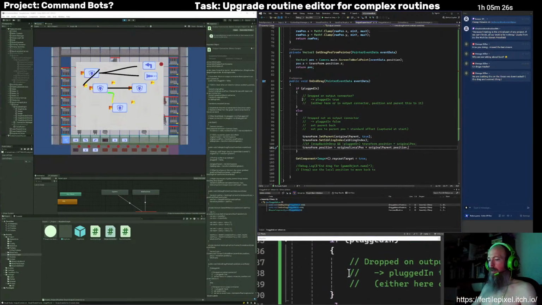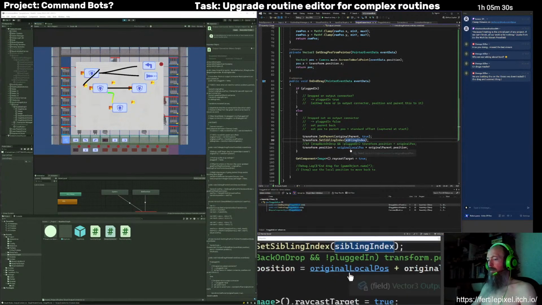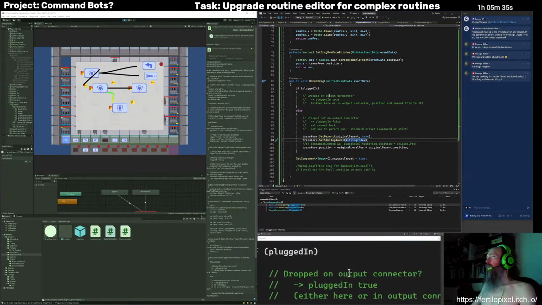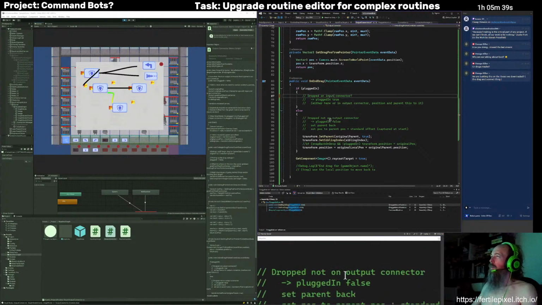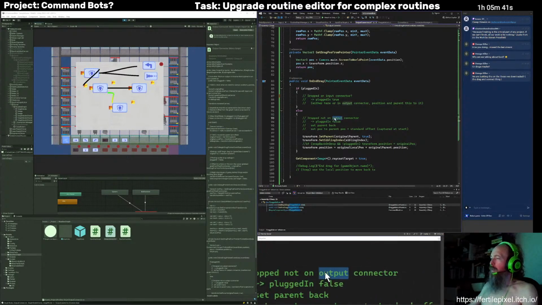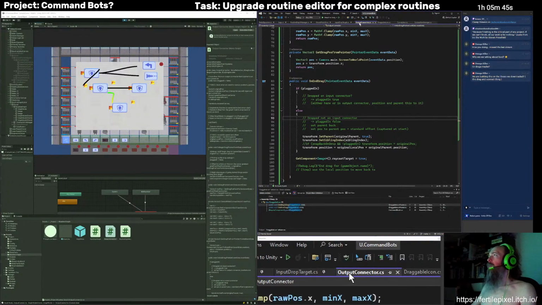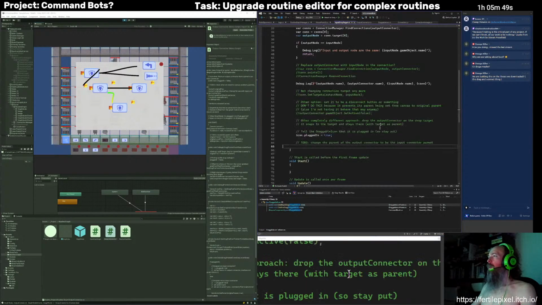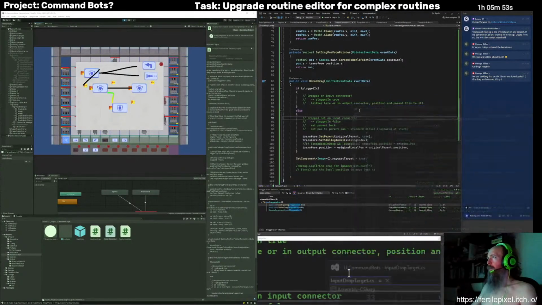Let me write the other part of that, the part for drop input. Not on input connector. Okay, so now we've got our input drop target. And I might actually just, where do I want that? There.